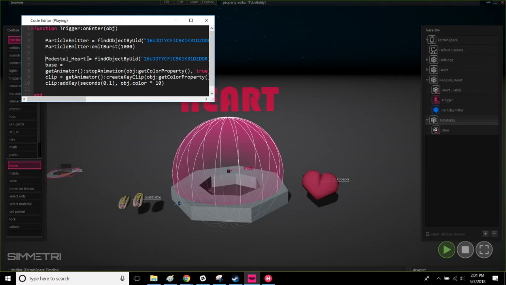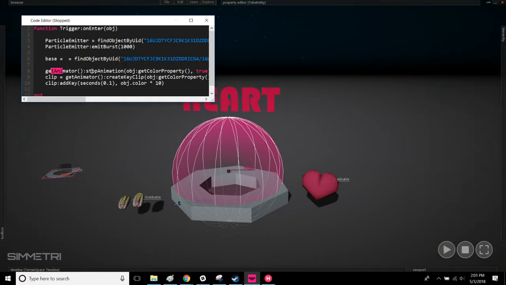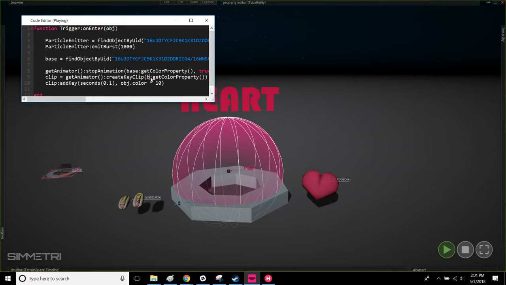So pedestal heart, we can change that name, and we're going to call that base. Oh, I put 2 equals in there. I should test code, not in playtime. But this will be fine. Base is equal to this amount. Now we just need to change where we saw obj, need to change those words to base. So I can say base right there, base, and base.